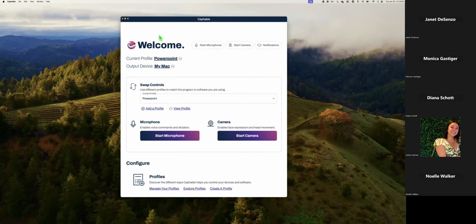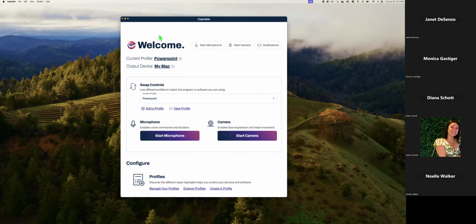I thought you were going to have to take some time to pull it up, but I just wanted to clarify the desktop app and the companion app. A big question that we often get is, are you compatible with mobile? And so what Alex is going to be showing is the desktop app.